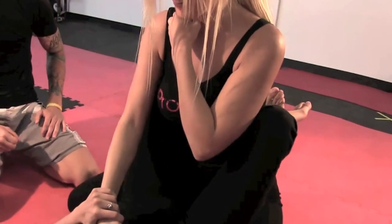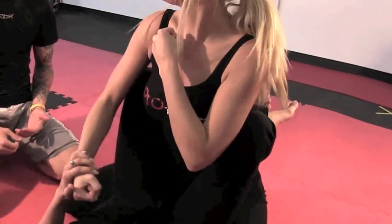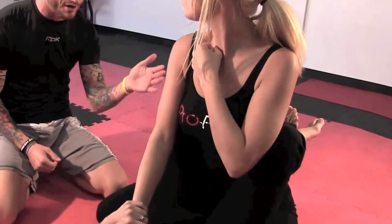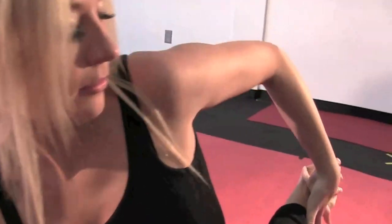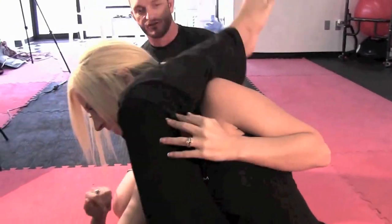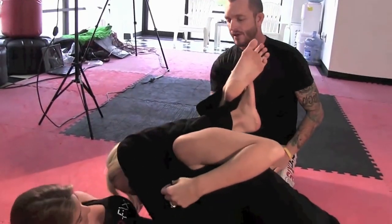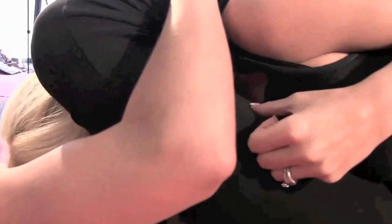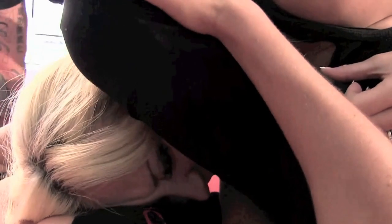She traps the arm. Valerie feels like this is my opportunity to try to reach behind and break the legs apart. One of the biggest no-nos ever in grappling, so breaks it apart. All right, Stephanie's going to shoot the hips up. She catches the triangle. Left hand can come up and pull that shin down. Remember, you want to have right in here. There you go. That's hard. Good. It is hard.